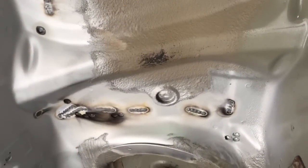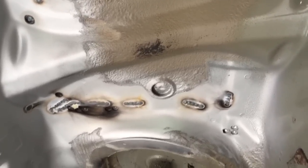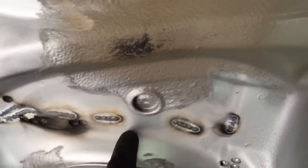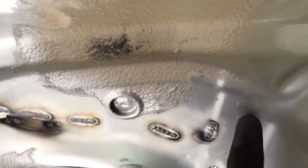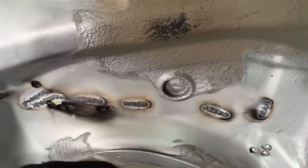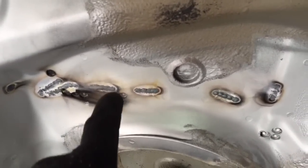So that's the underside of the car looking up, showing a good idea of how these panels were held together before. Originally by spot welds, these little indents here, and these ones were all okay. And then we had some that had failed, which we've drilled out, and we're going to do a plug weld now, going upwards against gravity.